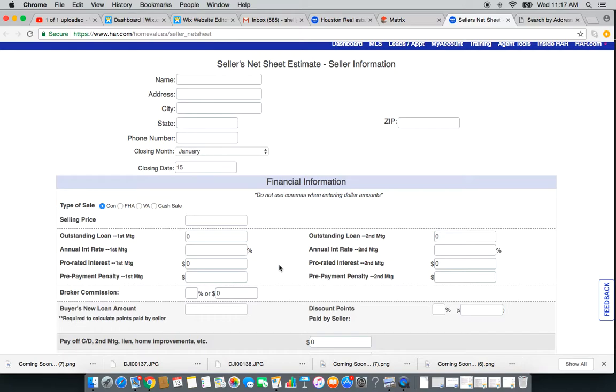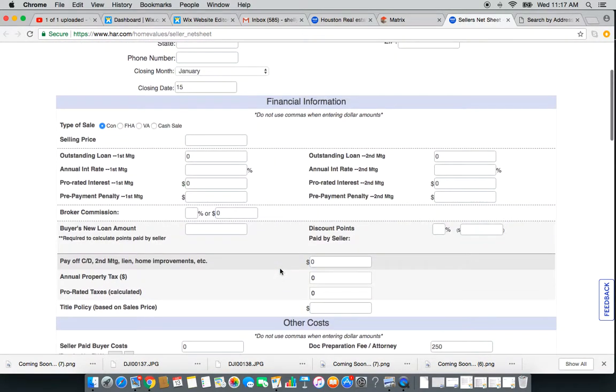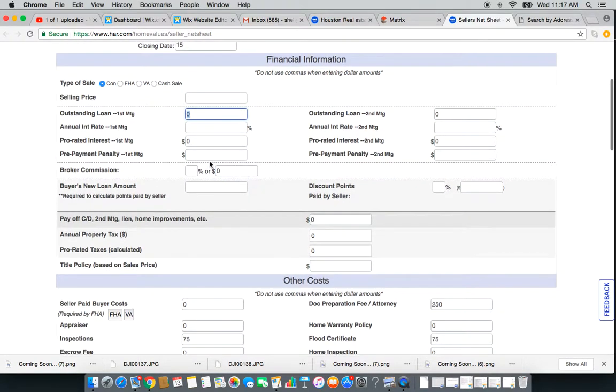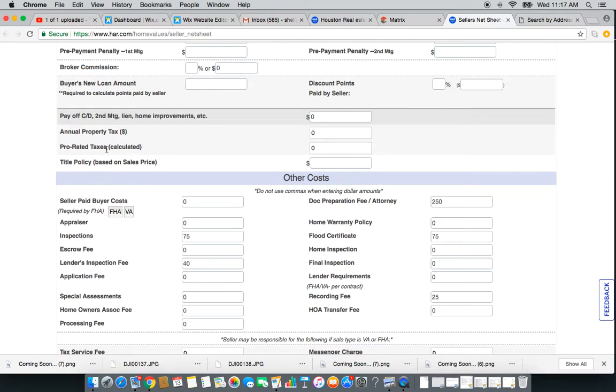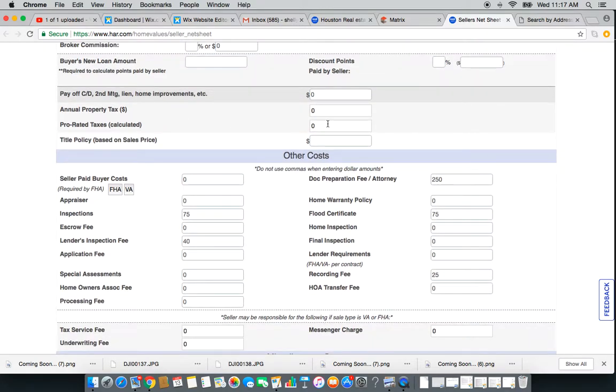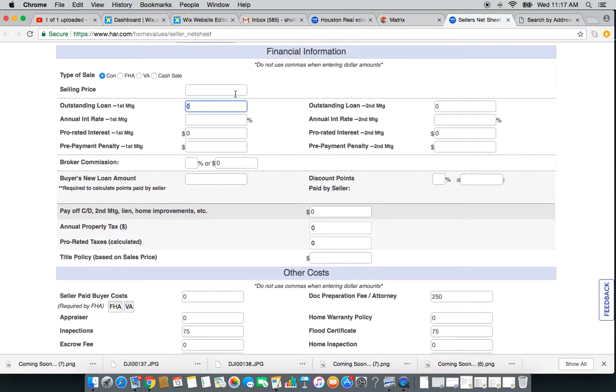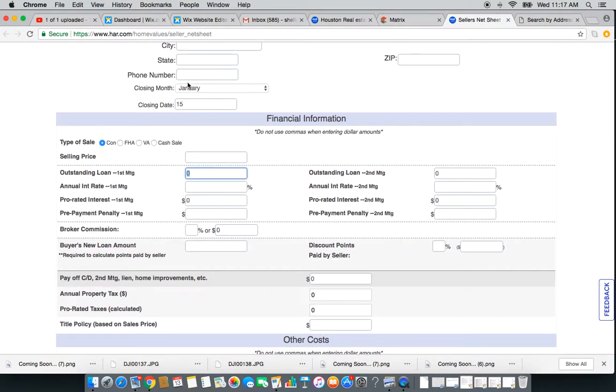Have Lexi or I go over this with you the first time that you do it, because fees and things like that do vary. But this is where you're going to put your client's payoff information, their interest rate, commission, typically 6%. If they have a second mortgage, if they have a pool or they did updates, then you're going to come down here and plug in their property taxes. It's going to prorate the taxes for you automatically based on the closing date that you put in here.